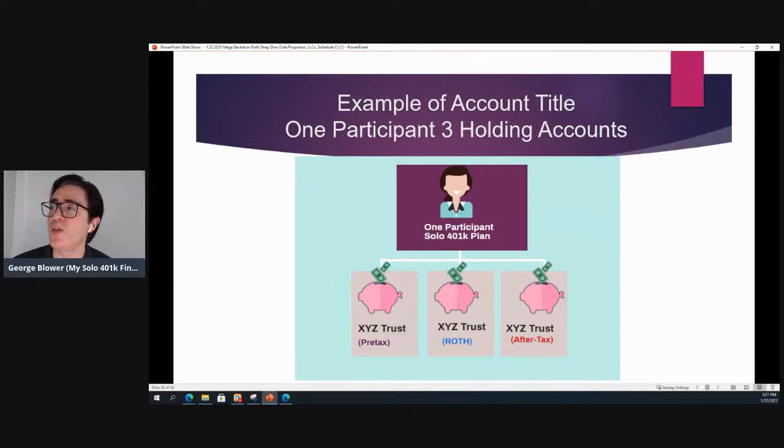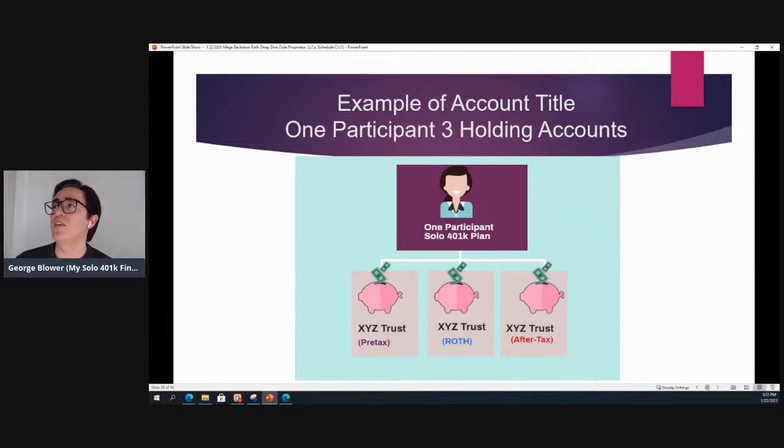So do I have to move SEP IRA to solo 401k pre-tax? So if you choose to roll over your SEP IRA, you can roll it over to the solo 401k. SEP IRA funds are, of course, pre-tax funds, so they would go into the pre-tax sub-account. But I think their next comment was more explanatory, which we addressed that question. So let me know if your question is not addressed.